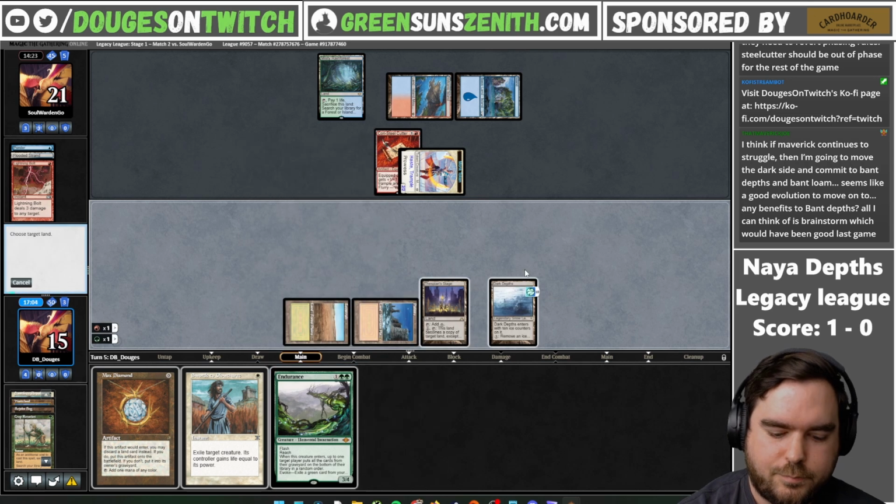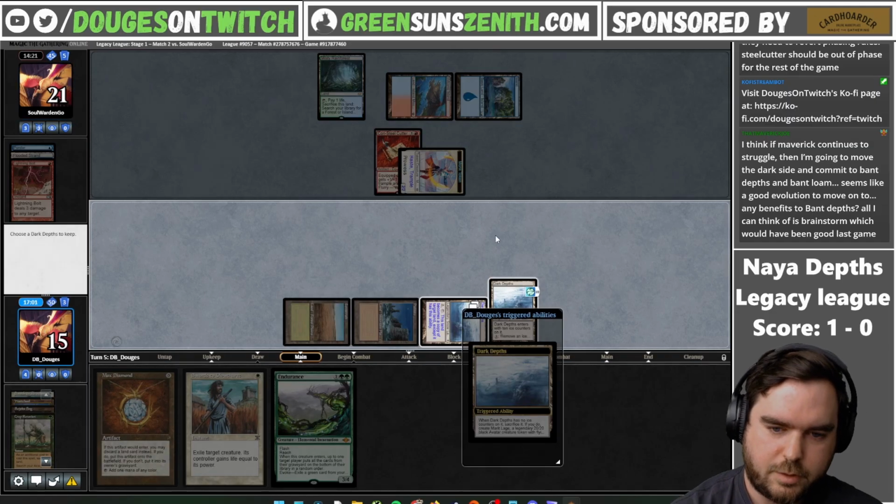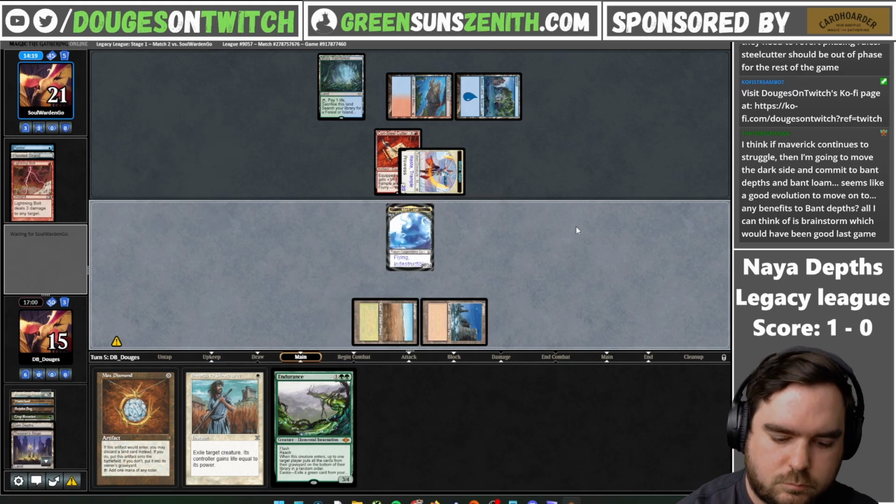I think we just make it, and then if they have it, then we probably just lose. But I think just playing around Wasteland is fine.